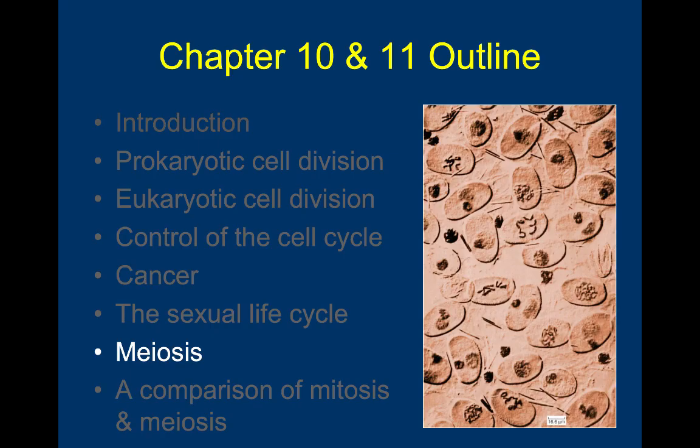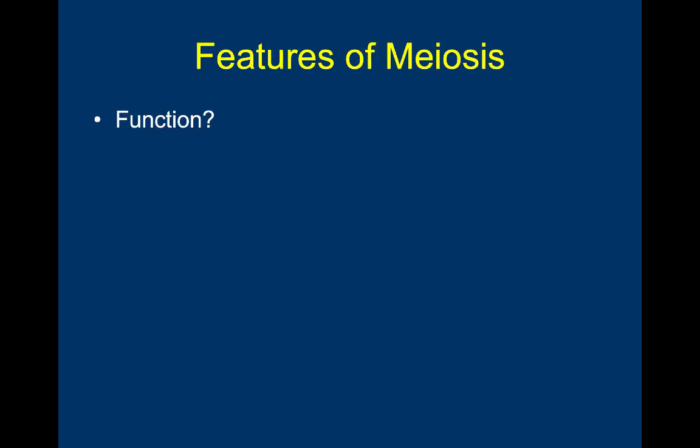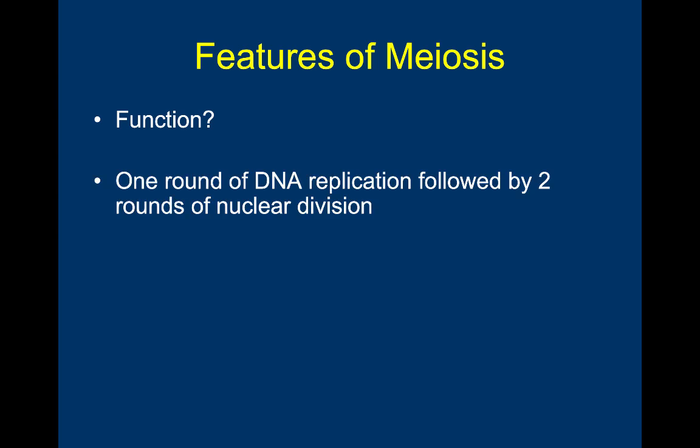All right, so now on to meiosis. So the job of meiosis is really two things. It is to cut the chromosome number in half when we're creating gametes, and as kind of a side benefit, we also get the genetic diversity that I talked about before during meiosis that helps make all the offspring just a bit different from each other.